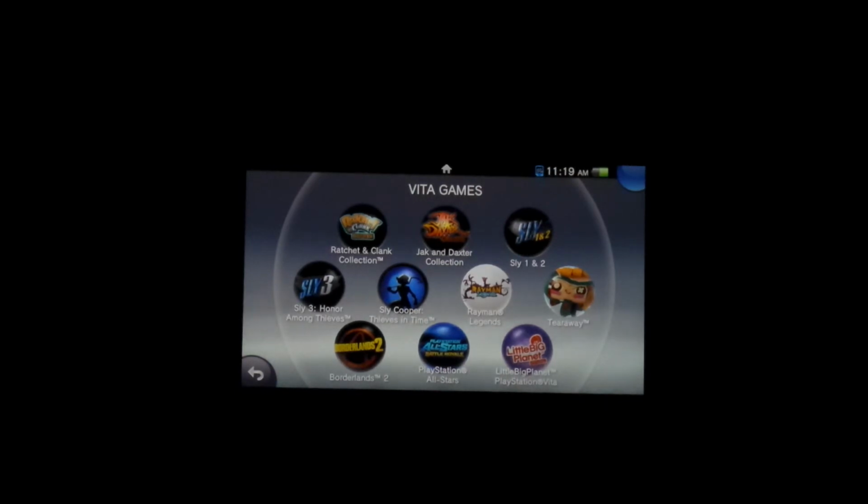So that's just me personally, but it's still a must-buy on Vita in my opinion. I would highly recommend it. Even if you're a fan of 3D platformers, I would still go ahead and pick up Rayman Legends. You won't be disappointed at all. It is a very fun game.